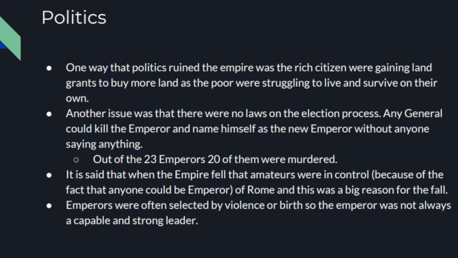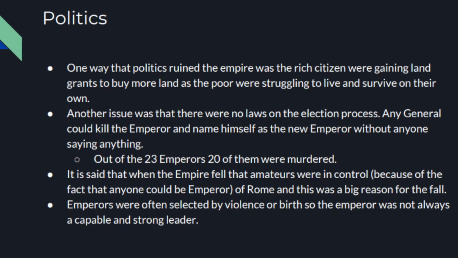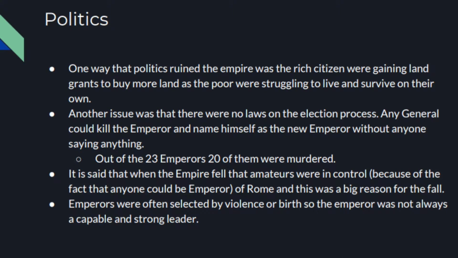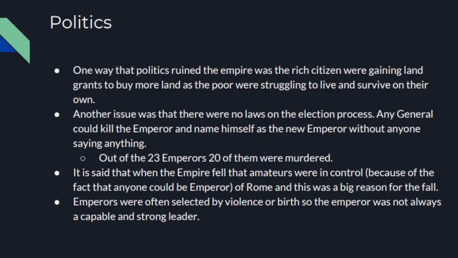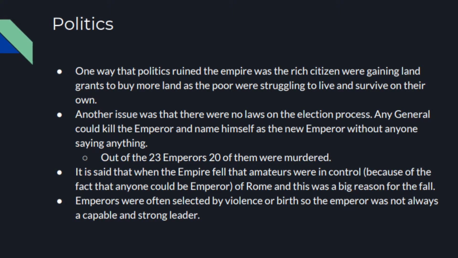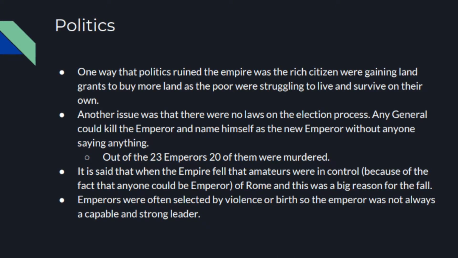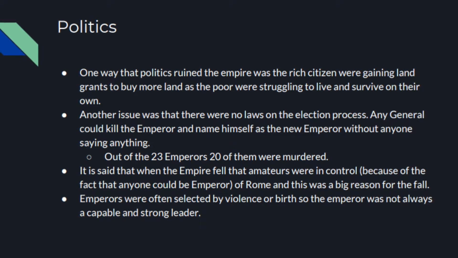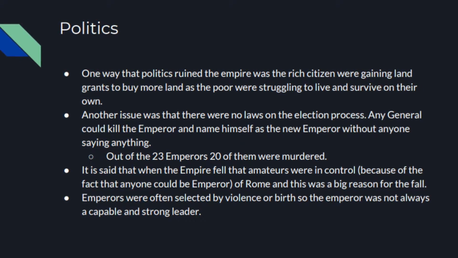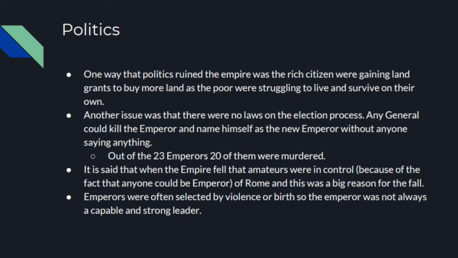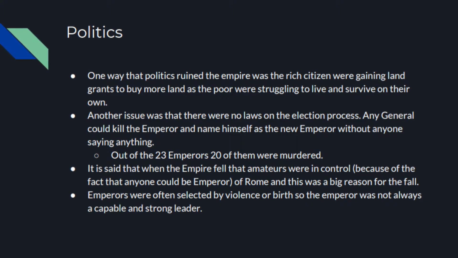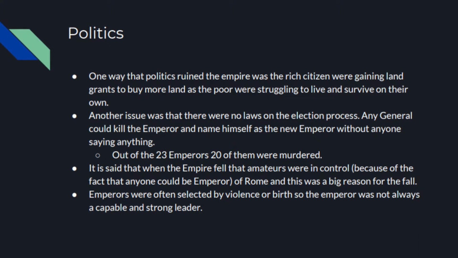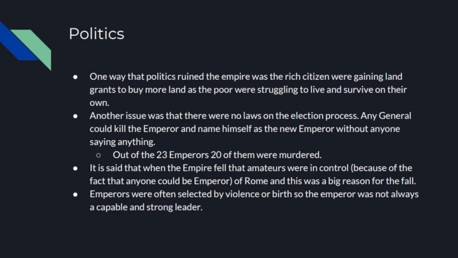Political instability was a large factor in the fall of the Roman Empire. One example of this is the imbalance of the economy. Rich citizens were gaining land while the poor were left with nothing. The government was corrupt and didn't have proper elections or laws in place. Many emperors were murdered with no price to pay, and anyone could become an emperor. As the decline of Rome began, emperors were in more and more danger, and nothing could be stopped with an incompetent government. The lack of a strong leader led to the fall in Roman civic pride and its empire.